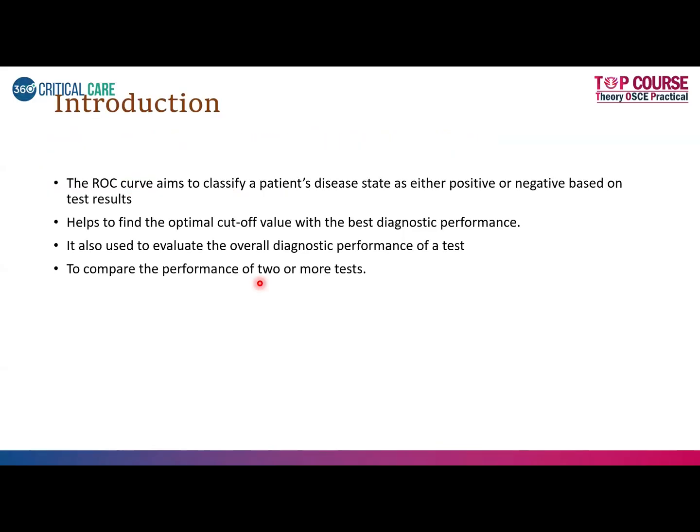It's not required. So, the ROC curve aims to classify a patient's disease state as either positive or negative based on the test results. It helps to find the optimal cutoff value for the best diagnostic parameter. It is used to evaluate the overall diagnostic performance of the test and to compare the performance of two or more tests. So, this is basically a curve which has a lot of benefits, as we have discussed here, right?